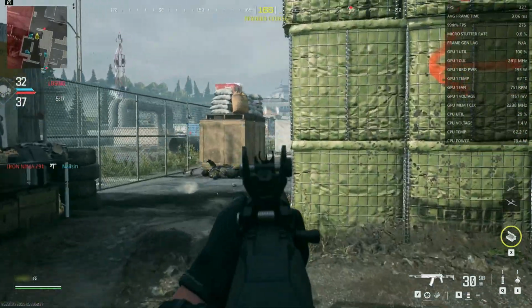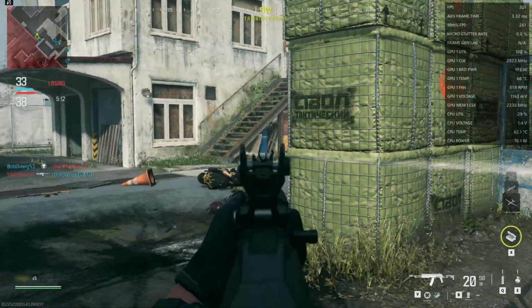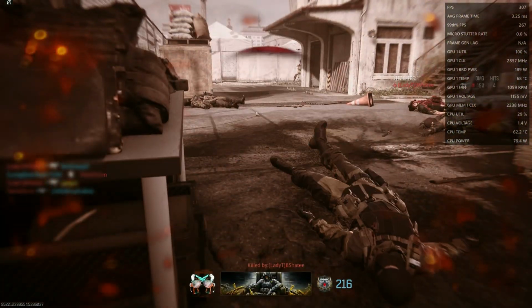330 frames per second. I'm with you. Just a quickie to show you how it plays on Call of Duty. Let's jump on to the next game.